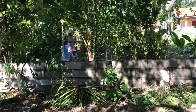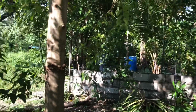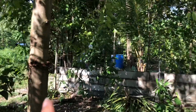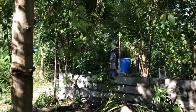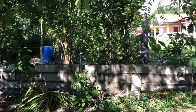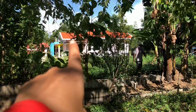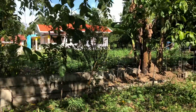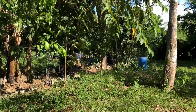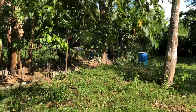I almost fell. So that's how it looks. There. There's a gate over here. That's the gate, the entrance. And then here, the wall. There. Like this. That's my house over there. That's one. And then it's going to be all along the way. There. That's it.